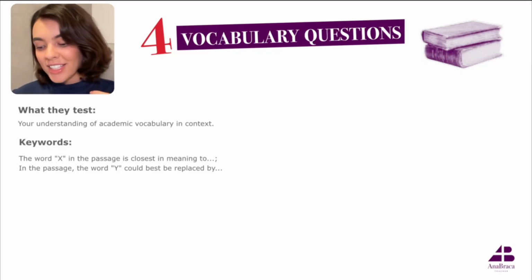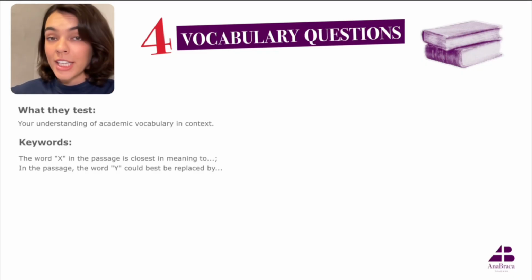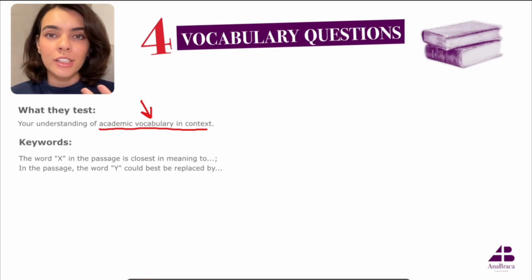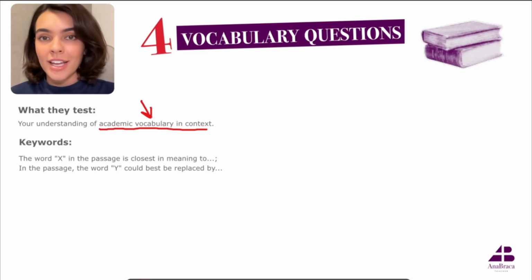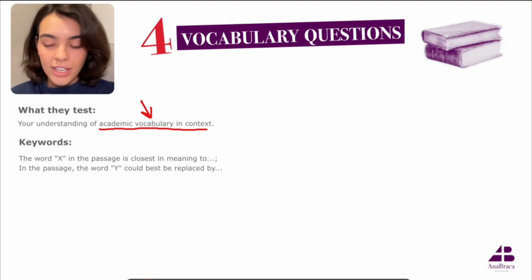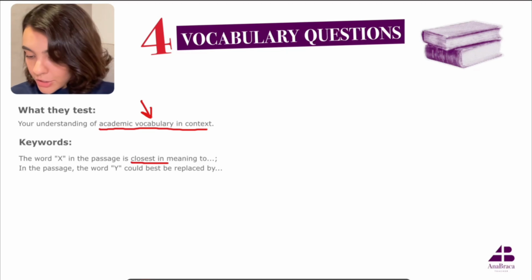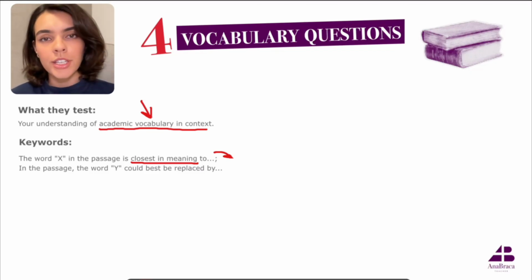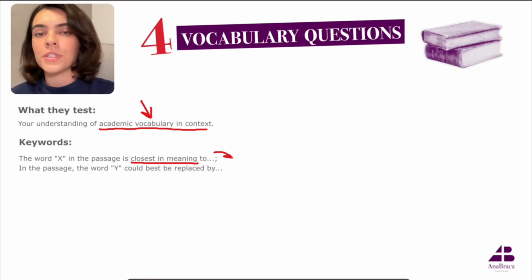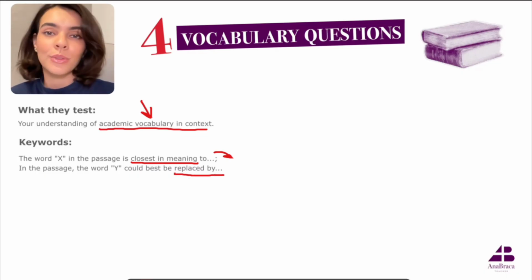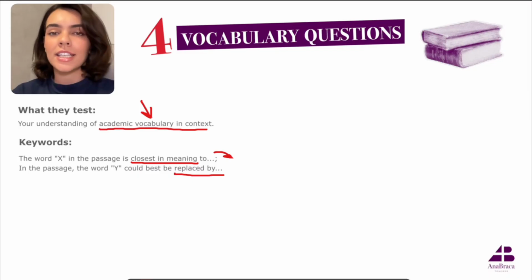In this question, they are testing your understanding of academic vocabulary in context. So it's about academic vocabulary, a more formal vocabulary. That's what I'm saying, that it sometimes comes from Latin, okay? How the questions are framed. Usually it says, the word X in the passage is closest in meaning to, and then you have to find a synonym, something that has the same meaning. A tip here is to try to use the words of the options in the text. In the passage, the word why would be best replaced by. So as I mentioned, try to replace the word in the text with the option.